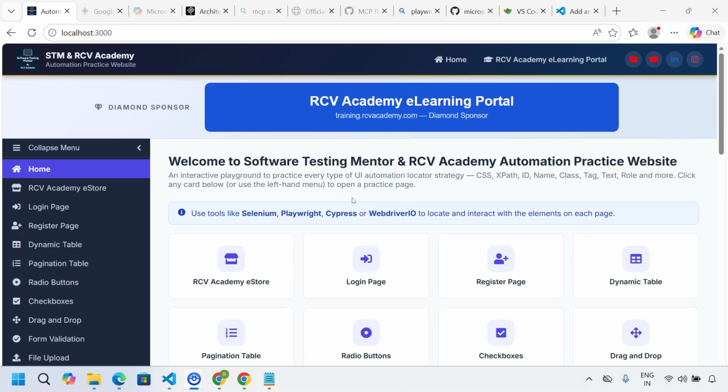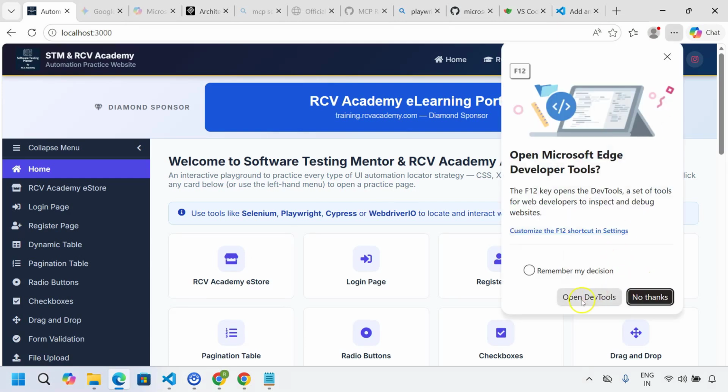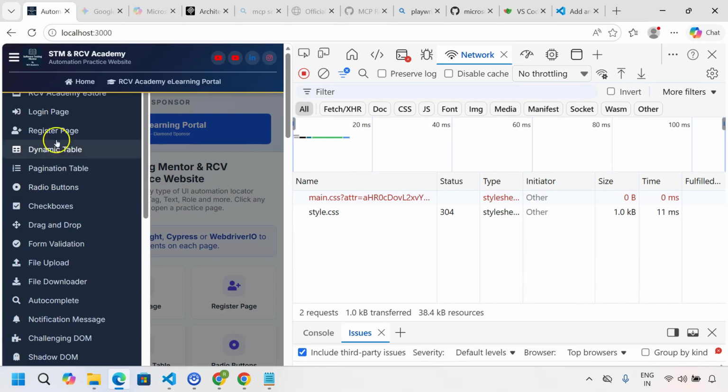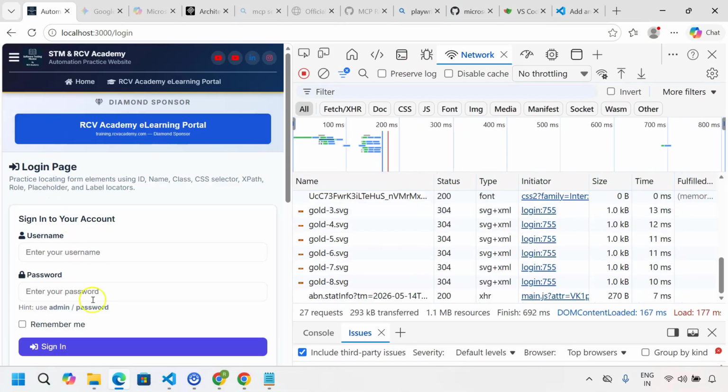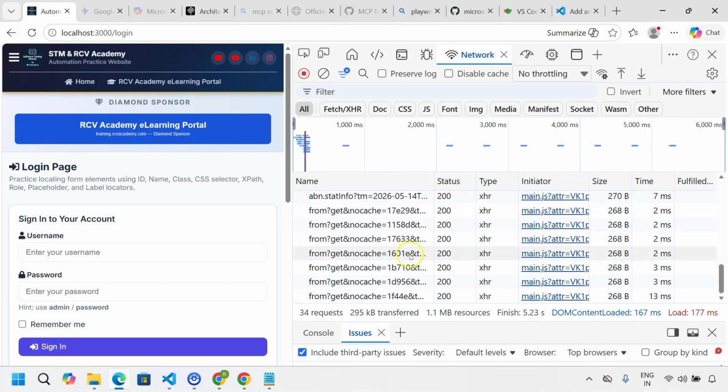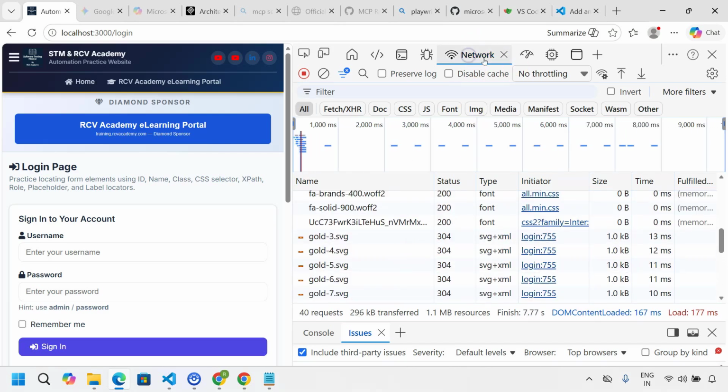Usually, whenever we are testing any application, we basically go to the application. Say, for example, we launch this application, okay? And we monitor the network, right? So if you go to the developer tools, I say F12 on the Edge browser and I say open dev tools. Whenever we are testing the application manually, going ahead with the test cases, we analyze the API status, the status codes, we go to the network tab here.